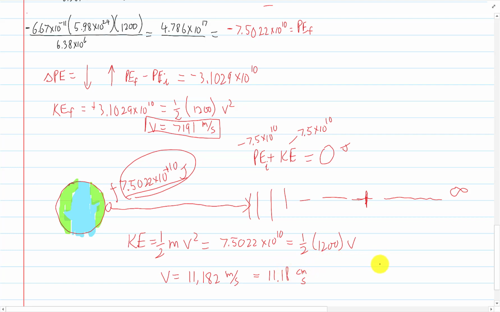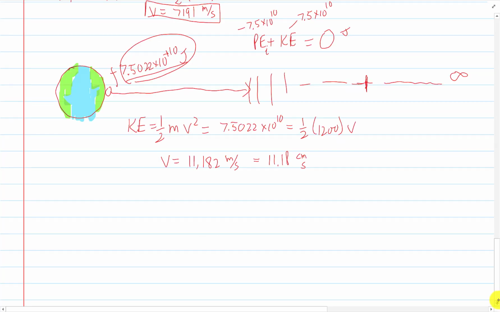Okay, and that's the definition of escape velocity. How do I get to it? I make the kinetic energy necessary equal to the magnitude of the potential energy. The initial potential energy has to be balanced by the initial kinetic energy, because when I add them together, one is going to be negative and one is going to be positive, so I can get rid of the negative, because when I add them together, they have to be 0. I don't know if you get that.